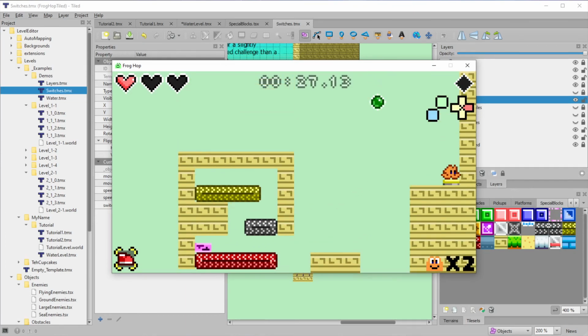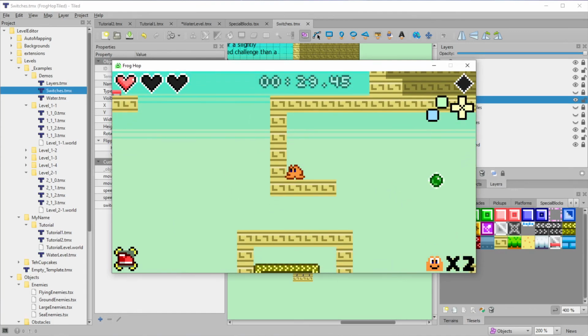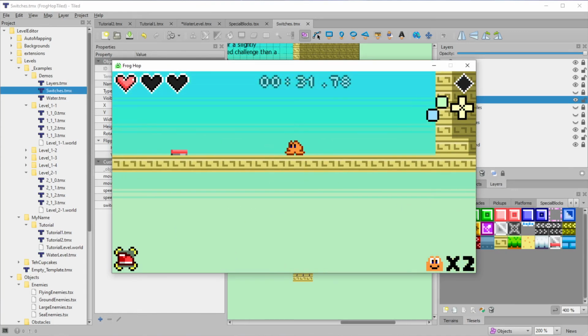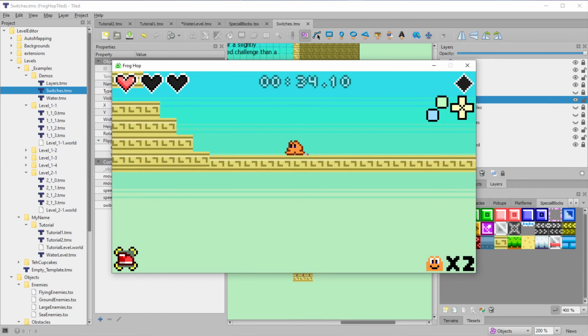You can even use mechanical blocks to carry the player from one section of the map to another. Get creative, and there are all kinds of interesting designs that are possible.